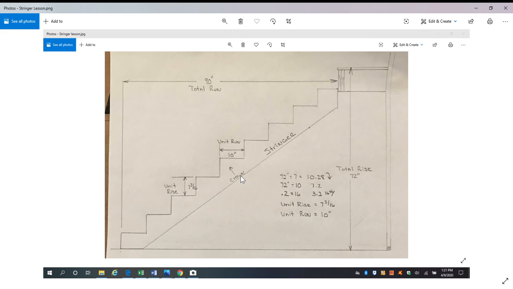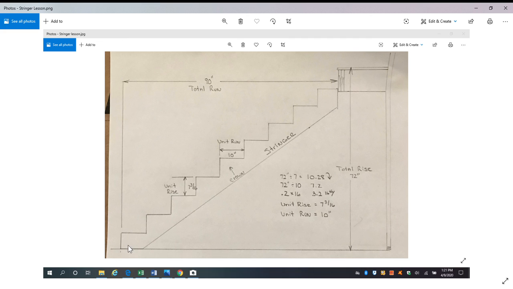You'll also notice here I marked the crown of the stringer. One other thing I want to talk about is that in the video he mentioned you must cut off the bottom of your stringer the thickness of a tread. Imagine if we had laid out all of these rises and runs: 7 and 3/16, 10 inch, 7 and 3/16, 10 inch, and it was 7 and 3/16 still at the bottom. What ultimately would happen is once we applied your tread stock, let's say it was 1 inch thick, now you would have 8 and 3/16 on the first step, and that's no good.